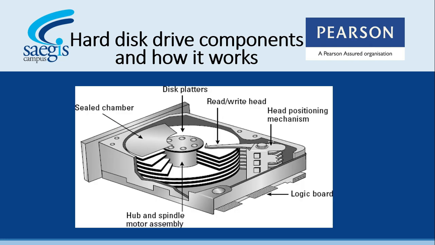A hard disk drive is a data storage device used for storing and retrieving digital information using rapidly rotating disks or platters coated with magnetic material. Most basic hard drives consist of a number of disk platters that are positioned around a spindle inside an air-sealed casing called a chamber. The chamber also includes read and write heads, or a magnetic head, which moves rapidly over the platters as they spin, and also inside the chamber we can see motors.